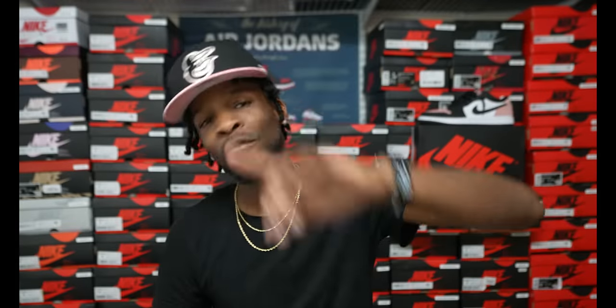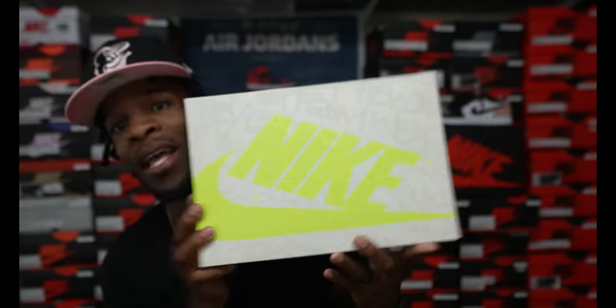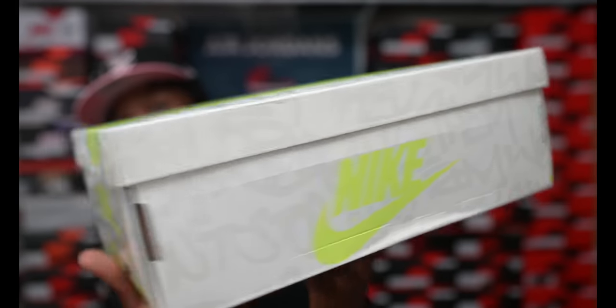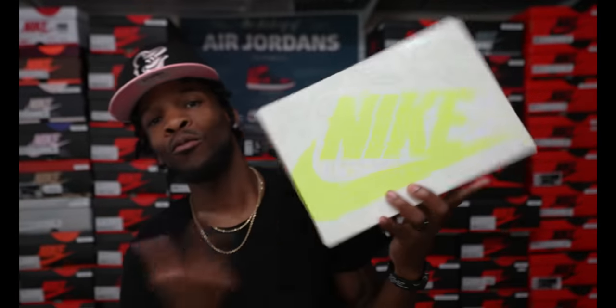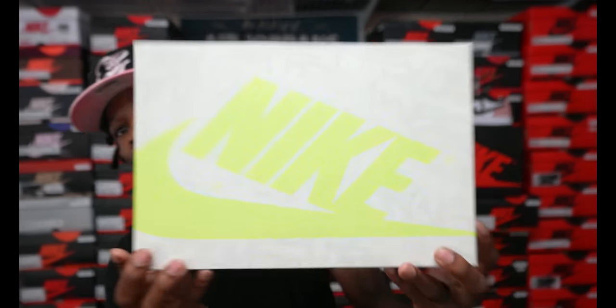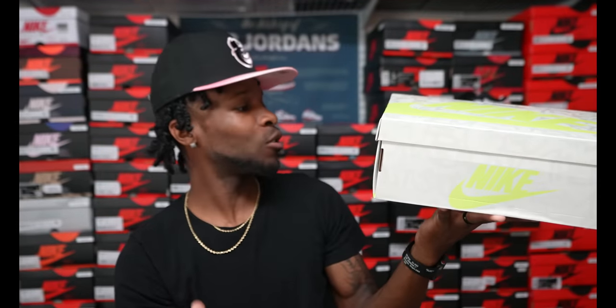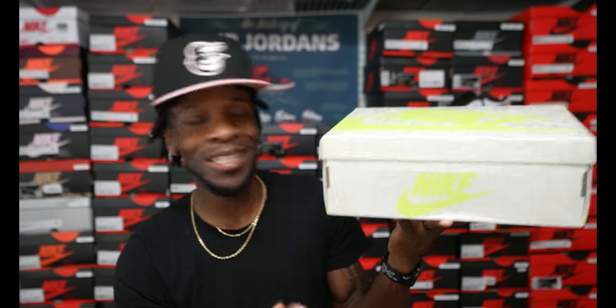Air Jordan 1 Corals is the topic at hand, but let me slow myself down. Yesterday was Saturday and there was a release — the Air Jordan 1 Visionaire. The box is different and unique. It does have Rebellion Air vibes with that writing all over the box. Size tag real quick — this is the Air Jordan 1 Retro High OG color blocking, vote black. Did y'all pick these up? These were slick limited. Same type of deal as the Rebellion — you do got the same type of writing and stuff on the shoe paper.